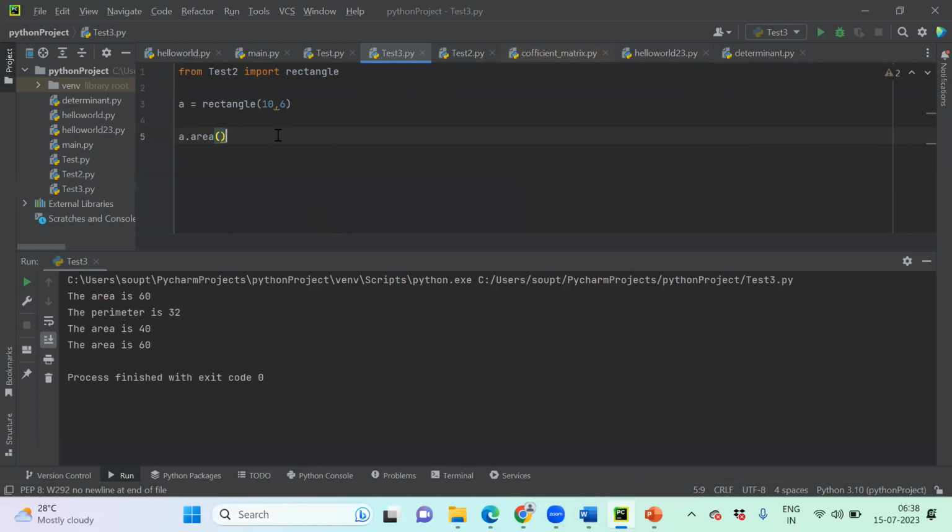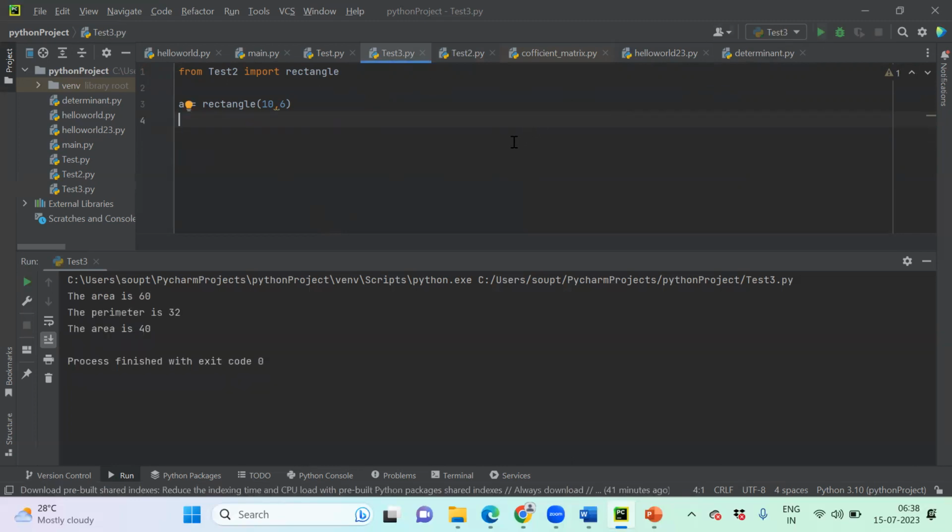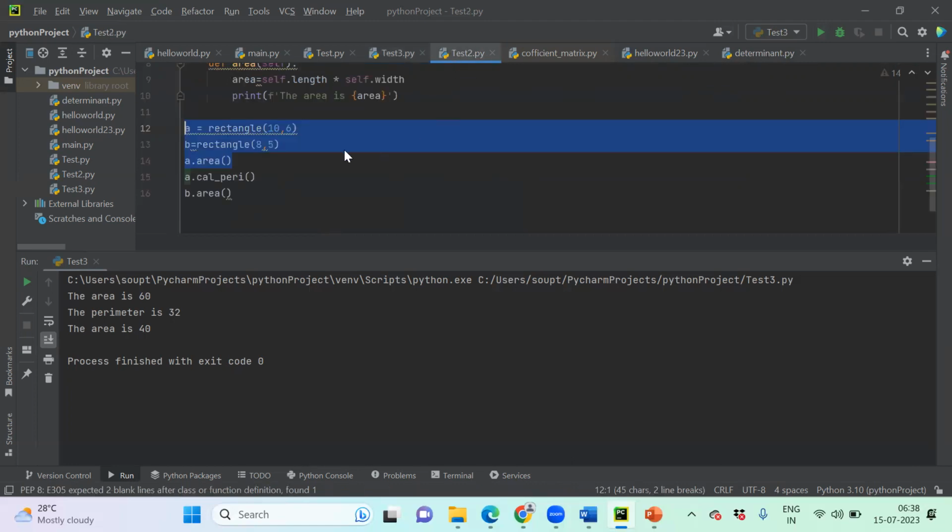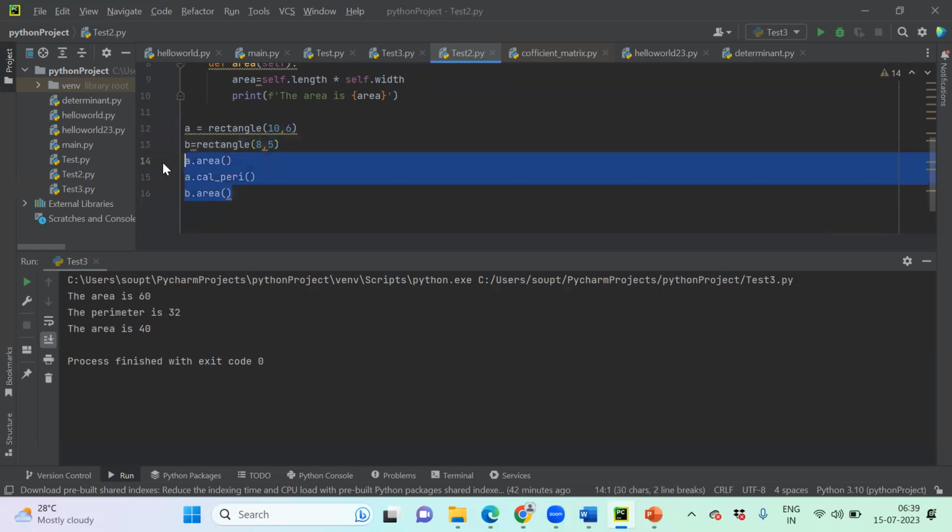Why is it printing all the stuff over here? Yeah, because you did not delete test 2. This is printing all the stuff over here.